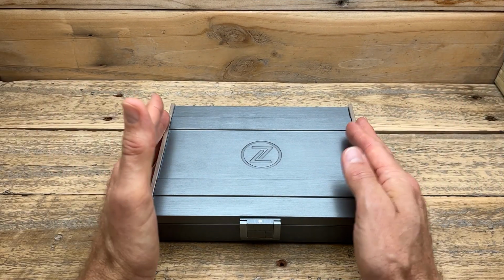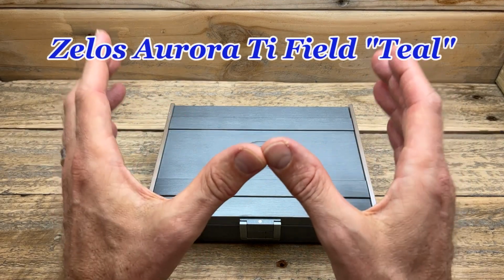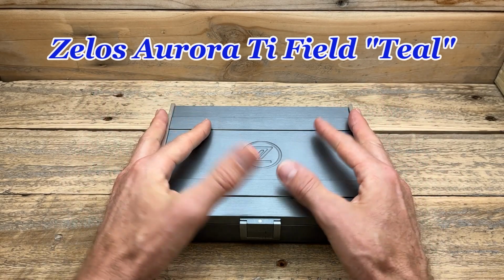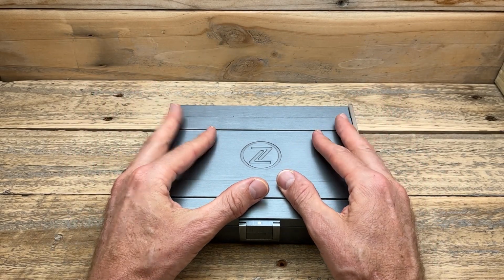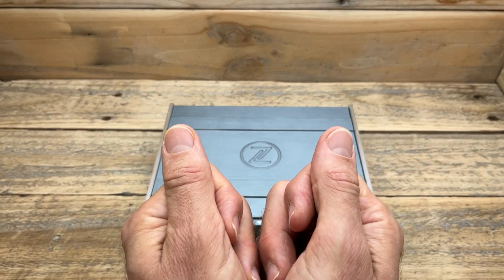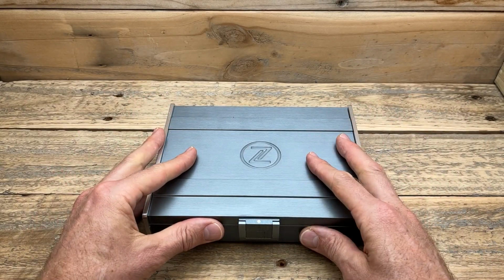Well, my first Zelos watch, my first watch from them, which I've been wanting to own for such a long time, and it's time for the full review of this one. Has it stood up to all the hype? Is it as good as I was hoping it would be? Well, let's talk about it, shall we?